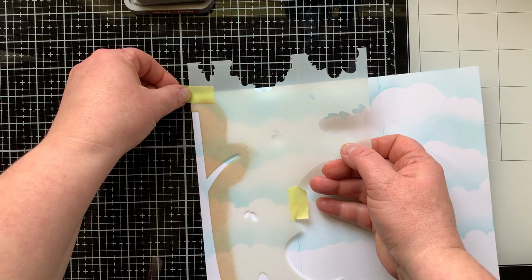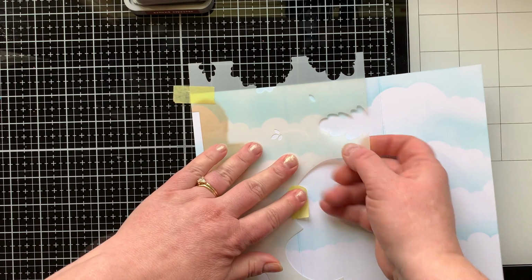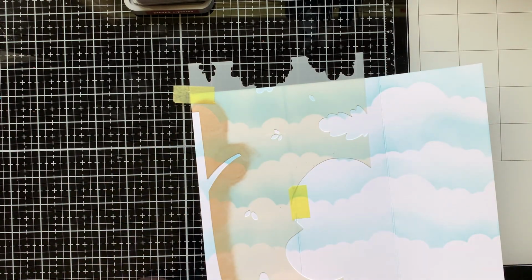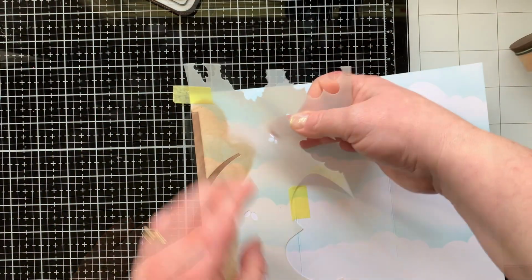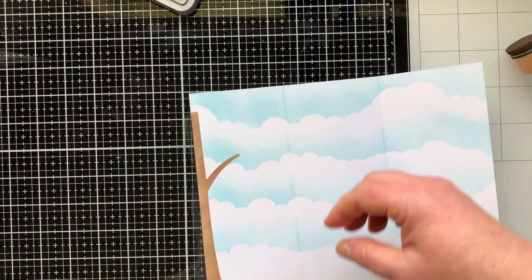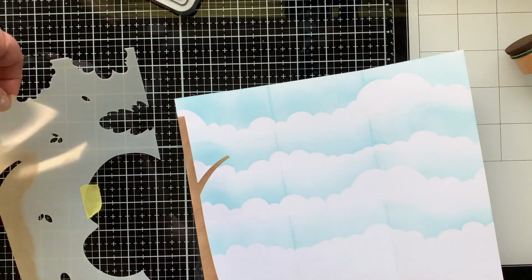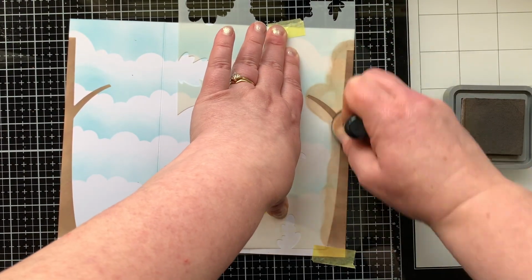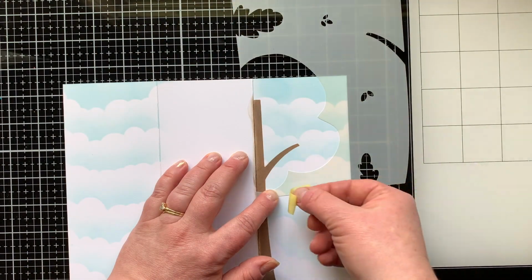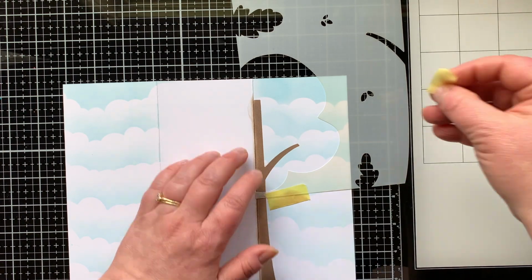So now I'm going to do a tree on the inside of the card. I'm actually going to do one on the left and one on the right to frame in my scene. So I'm still using that same Ground Espresso ink. I wanted the darkest brown I could do because I am stenciling over the clouds, which I tried to do with a light hand this time. So I just cleaned the stencil off and flipped it over to do the tree trunk on that right hand side.